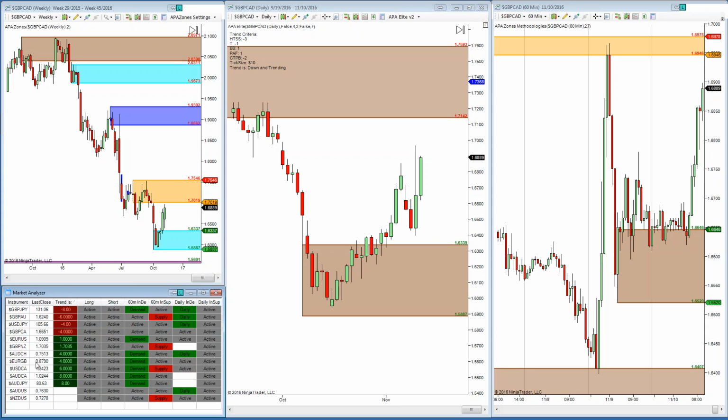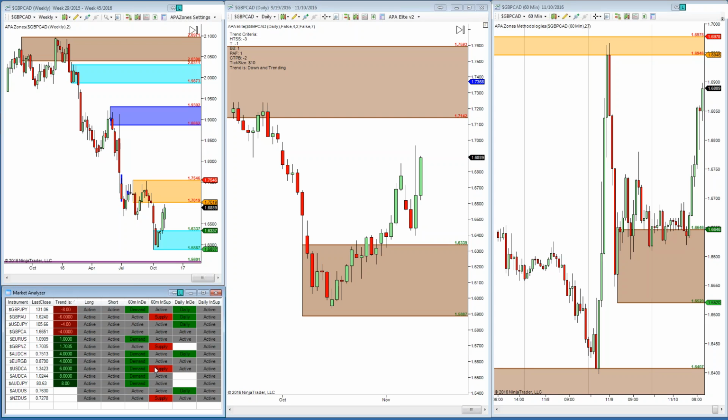As we go up and down the list, if this thing is highlighting both demand and supply at the same time, what does that mean? Is that an error? Well, it's probably not an error. More than likely it means the market's getting really consolidated, so you're going through a lot of chop right now on that particular instrument. That's all that means.